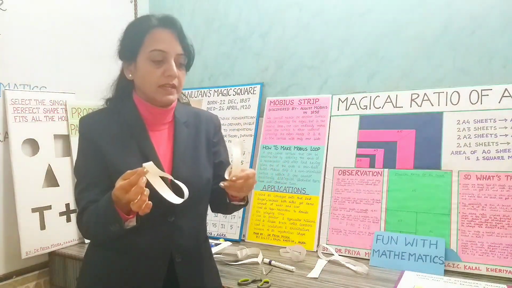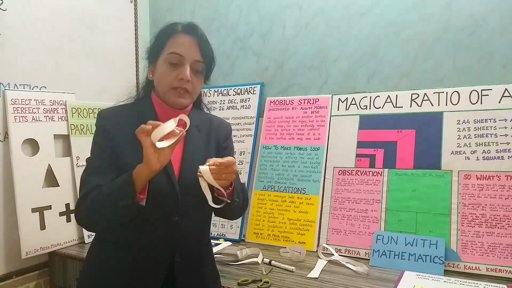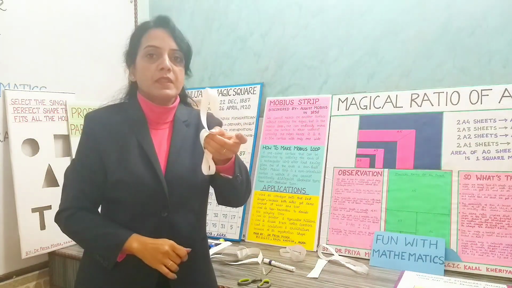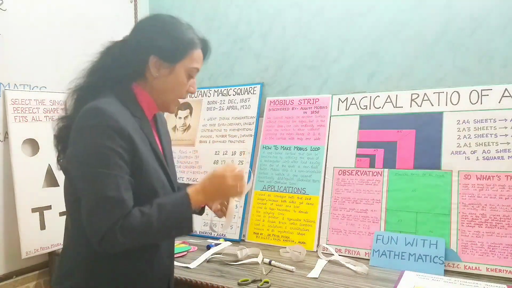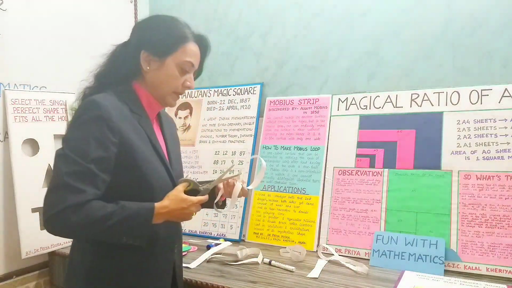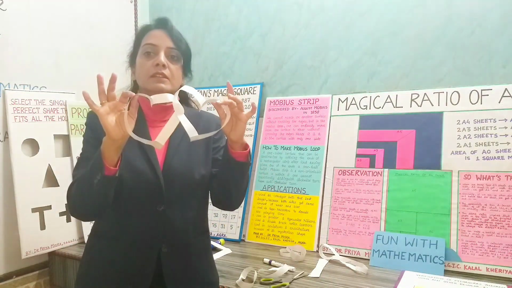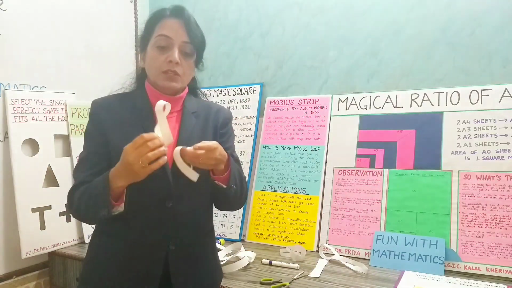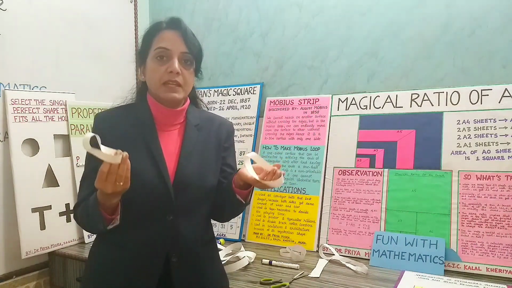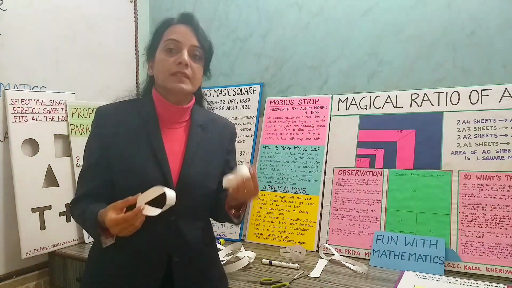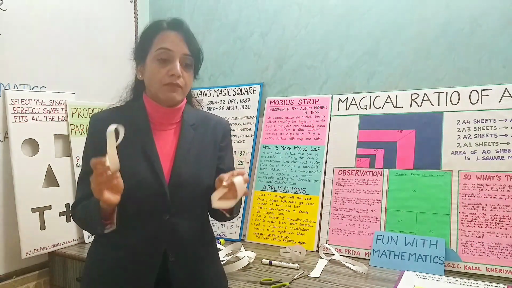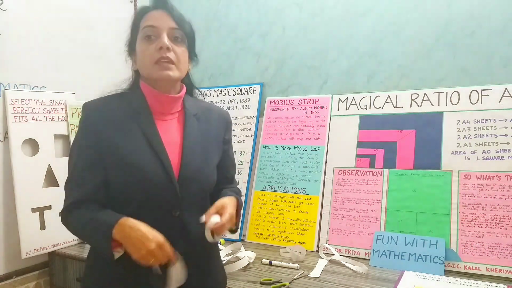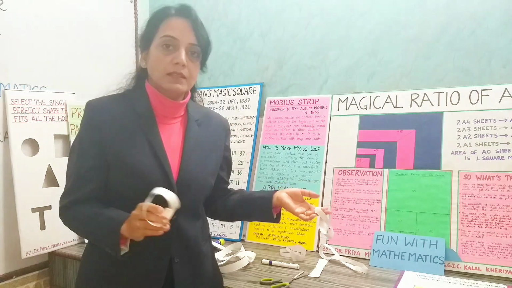And when we join two Mobius strips of different directions, that is, one clockwise and one anti-clockwise, perpendicularly, like one is like this and one is onto the other, after fixing them, when I cut it in half, we get two hearts interlocked into each other. When we join two similar strips, that means both clockwise or both anti-clockwise, and cut them in half, we get two different Mobius strips.